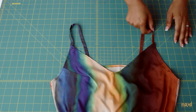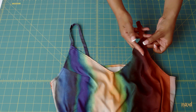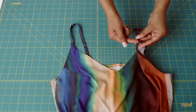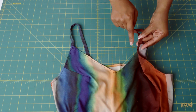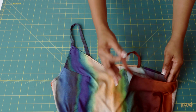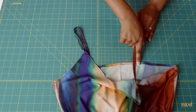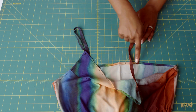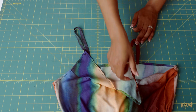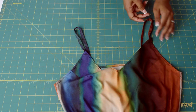Now let's take a look at how we attached our strap to the front and back. We just folded under our strap 1/4 inch and did a straight stitch across to secure it in place. And on the back, we just followed along where our notch was, attached our strap, did a straight stitch across to hold it in place, and that's it.